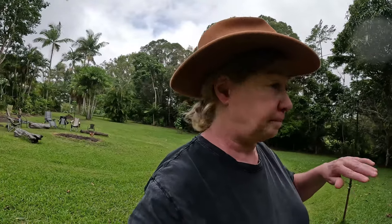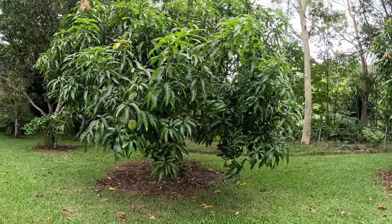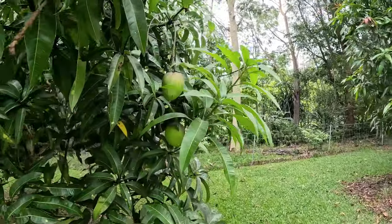The original owners have cut down 3 of the mango trees, and when we moved in they actually said that they thought they'd made a really big mistake and they'd cut them down too far, but they did not make a mistake, because it did take a good year for it to grow back. But because it's all new growth and the mangoes grow on the new growth, these 3 trees that have been cut down are actually doing really well, with heaps of fruit.